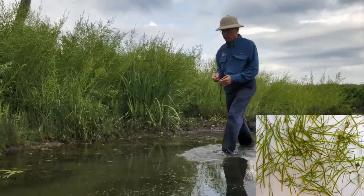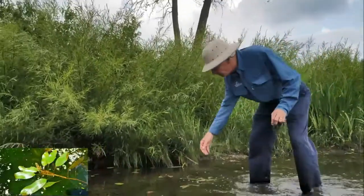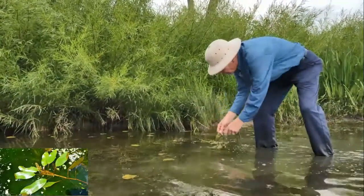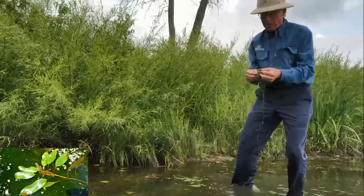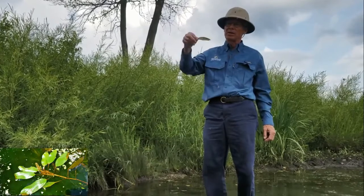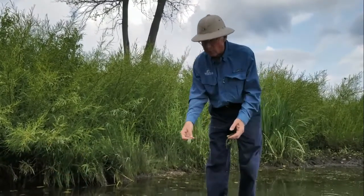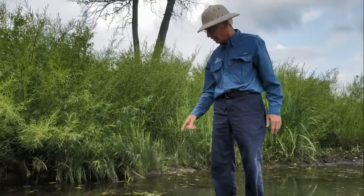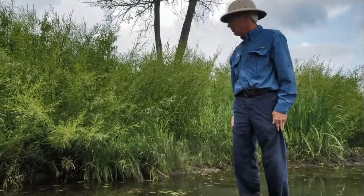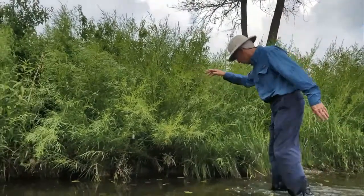And this is the long-leaved pondweed over here that has leaves that remind me, being more of a terrestrial botanist, more like the leaves of Solomon's seal. This is a monocot like Solomon's seal, so there's a reason for that similarity. They don't look very similar. They're both in the same genus, Potamogeton. This is Potamogeton nodosus. This is more of our Sandbar Willow.